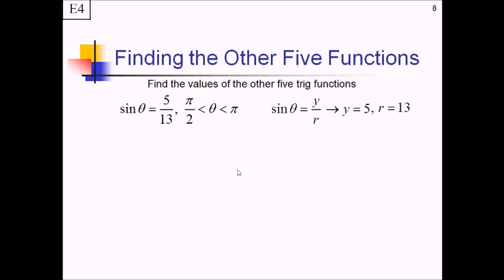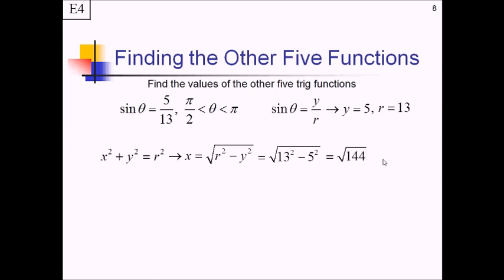Let's use the Pythagorean theorem to get the x value. So now we need the square root of r squared minus y squared because we're looking for x. So that's the square root of 13 squared minus 5 squared. That's 169 minus 25. So that's the square root of 144, which is 12. But we do need to be careful here. Whenever you are calculating an x or a y value, remember it can be positive or negative. So let's look back at the quadrant. We're in quadrant 2. Is x positive or negative in quadrant 2? x is negative over there. So that means rather than writing positive 12 down here, we're going to have to write negative 12. Because again, negative x in quadrant 2.